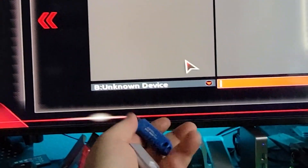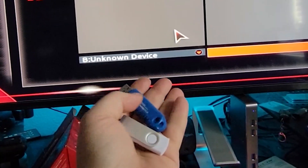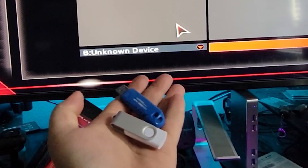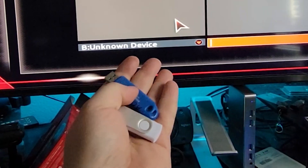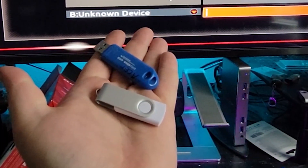What I found was that one flash drive works and the other does not. I think it's because the working one is FAT32 and the other is exFAT. exFAT is not working — FAT32 does work. So make sure if you're trying to update the BIOS and it's not working, that your flash drive is formatted as FAT32.